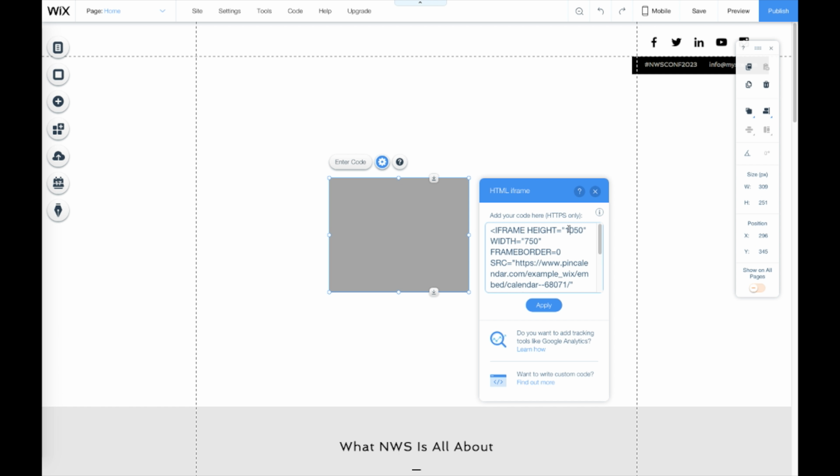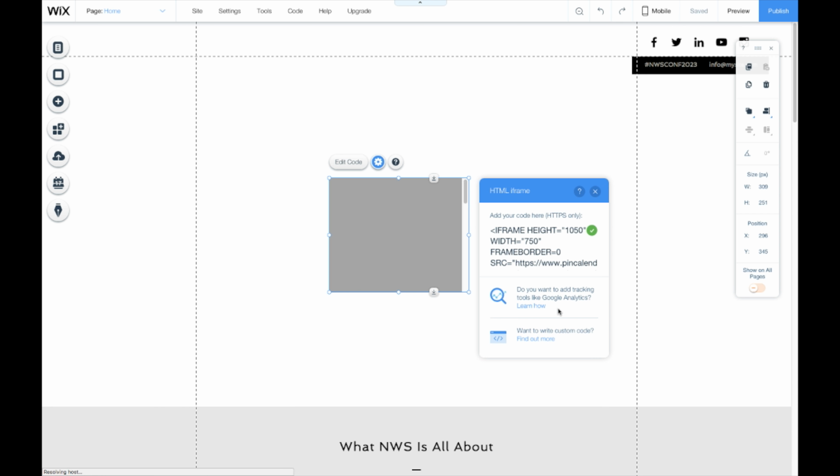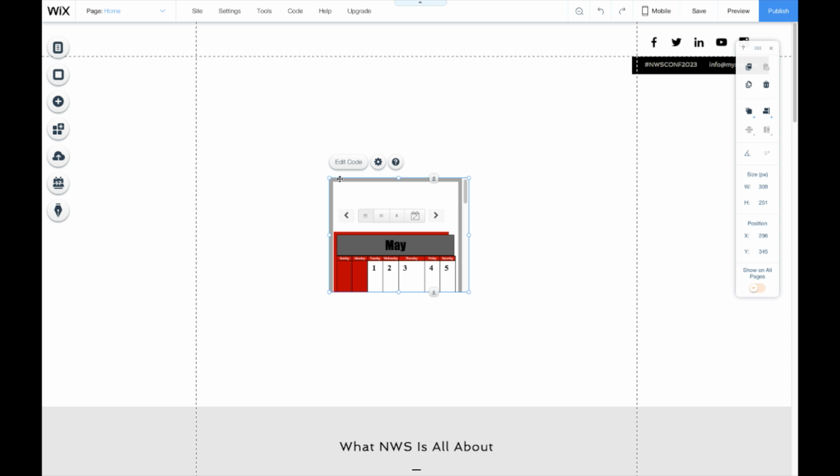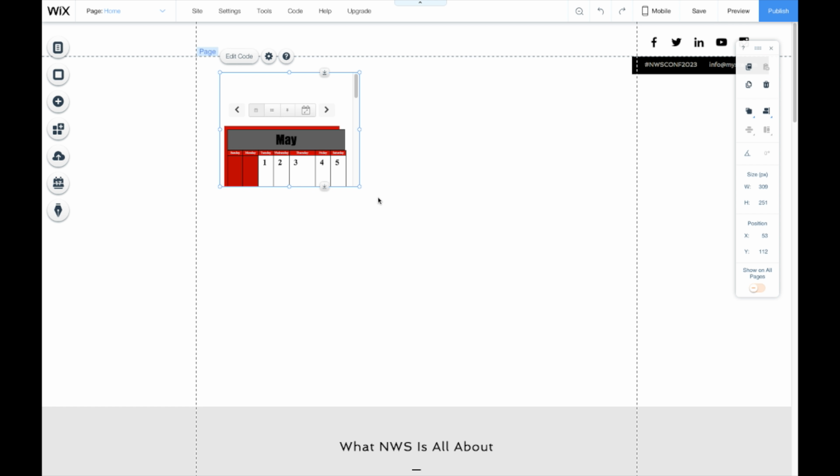So the only thing you may want to adjust is to avoid scroll bars. You may need to play with the height here of the iframe window in which the calendar is shown. So we'll just leave it at 1050 pixels high, hoping that this is going to be high enough to fit the calendar. All right, so let's move this component around.